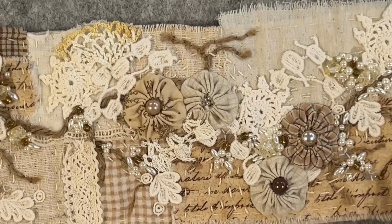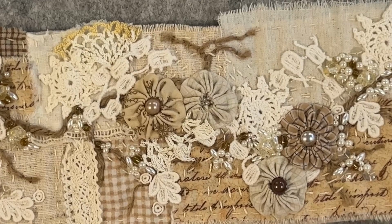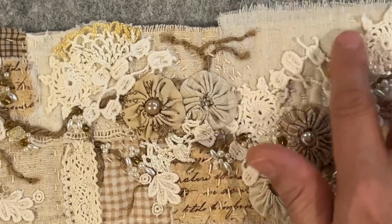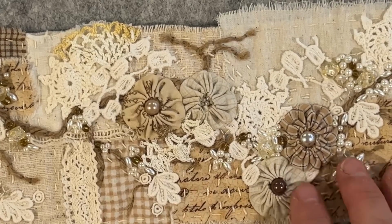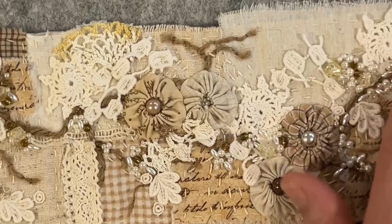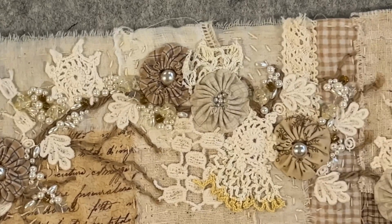Adding a piece of fabric in the background that has words on it really changes the element behind the piece. I tried to add some plain calico in there as well. I like a little bit of air, space with nothing in amongst my designs. It allows the eye to slow down a little bit because it's so decorated. Your eye is coming along and looking, and then you see these words, and just to have that up there with nothing allows the mind to rest for a minute before you head on the journey to look at the next pieces.